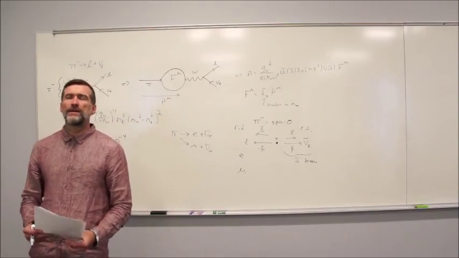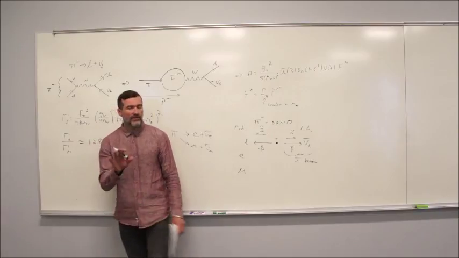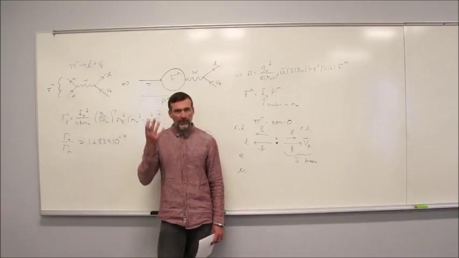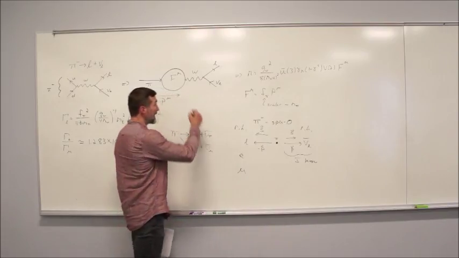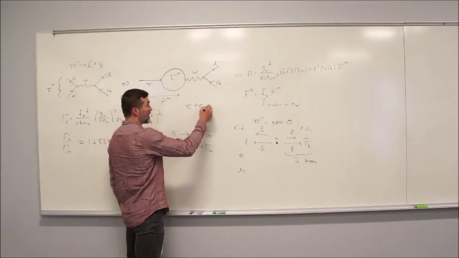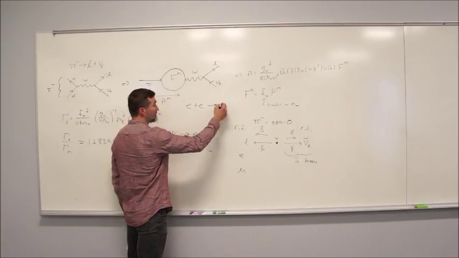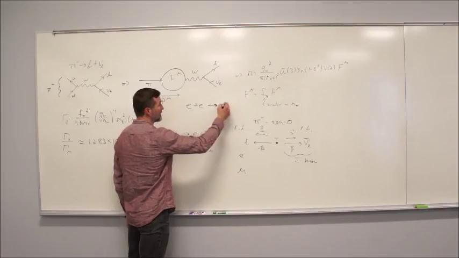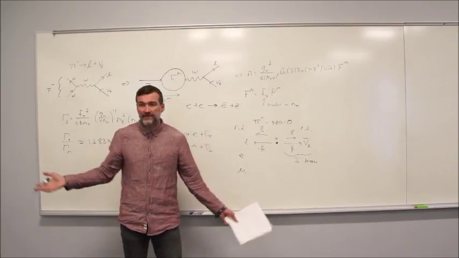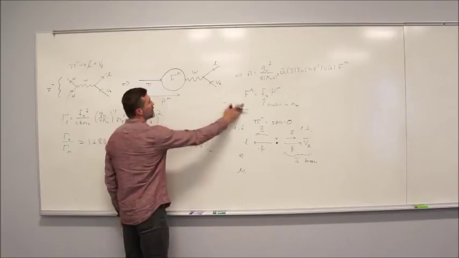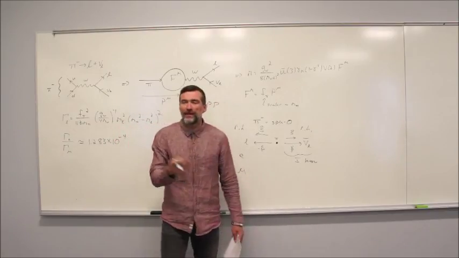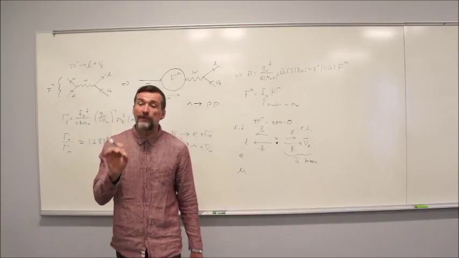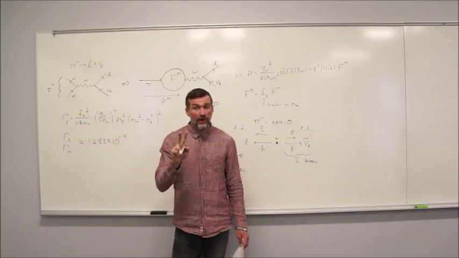I don't know exactly what you mean by forbidden decay, but my simple notion of forbidden decay is there's some symmetry or conservation principle which says you can't do this. Like, I can't have an electron plus an electron scatter into an anti-electron and an anti-electron, or I can't have a neutron decay into 2 protons. Those would be forbidden. This is not forbidden, this is suppressed. And those are 2 different concepts.